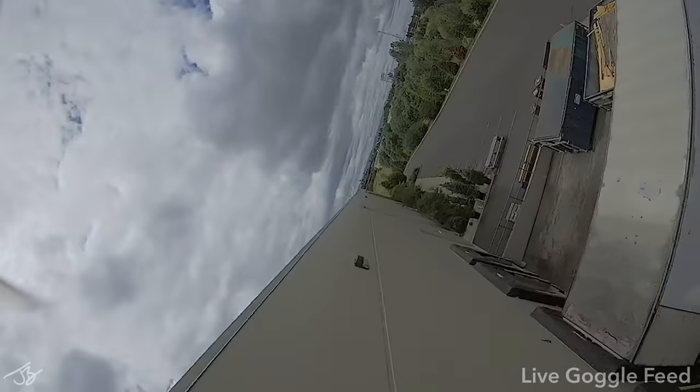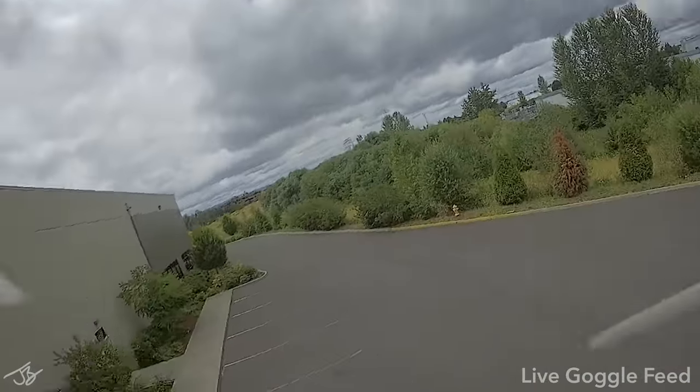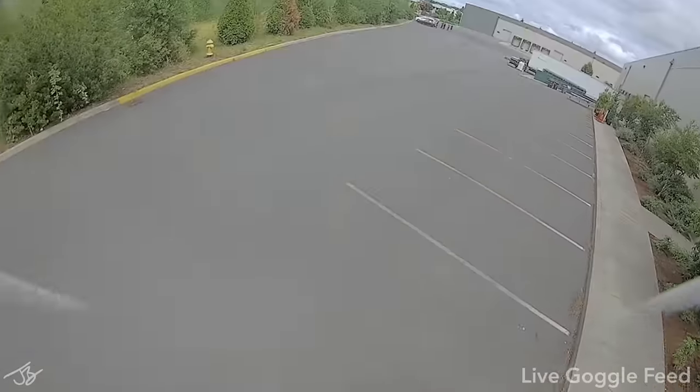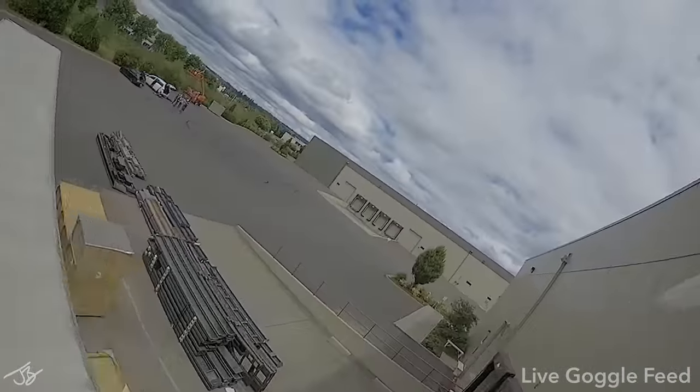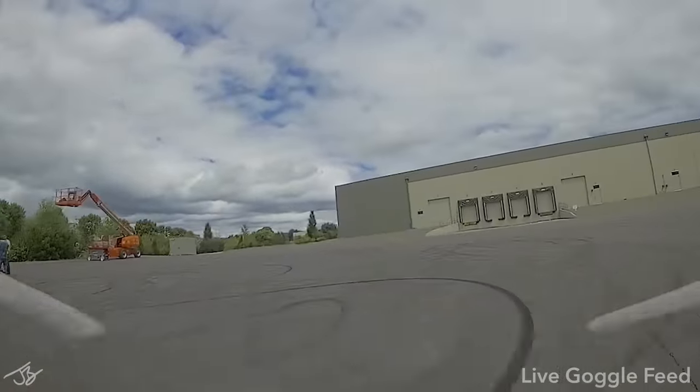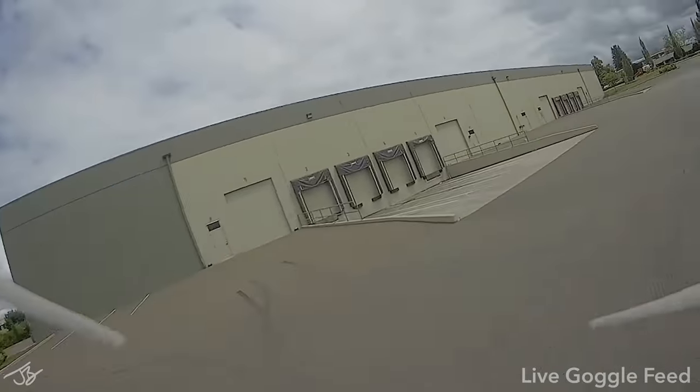I don't know how I feel about going above the wall now that I'm seeing it. I'm not a big fan of above the wall. Yeah. Especially because there's a big risk of going above the wall. That's something to keep in mind. If you go above the wall, you could end up on the roof. Yep.